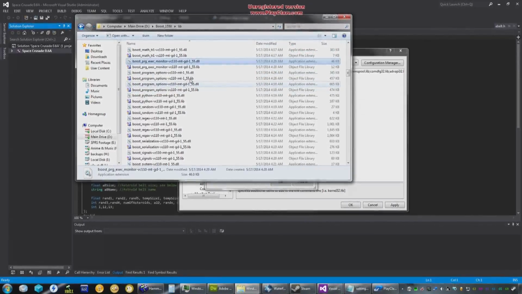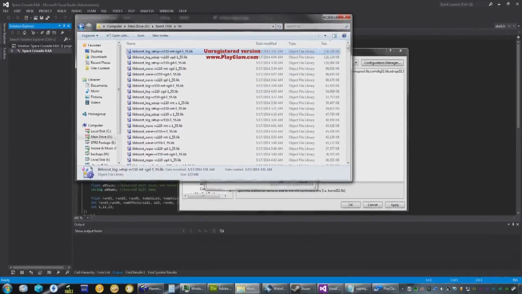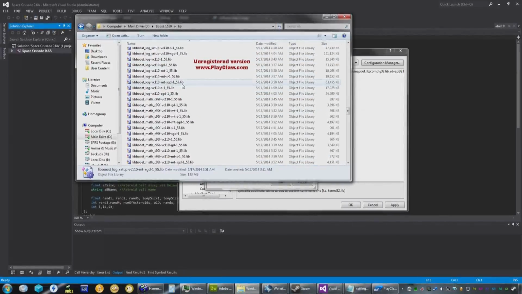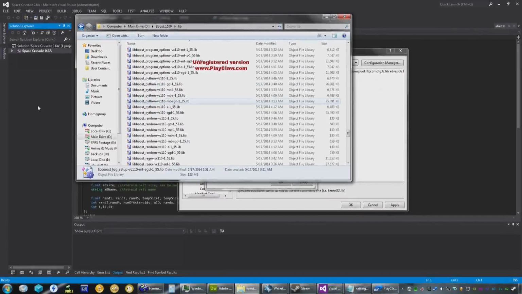Essentially, you just want to find the name of the one you want. I don't know what all this stuff really is. This is part of the problem of why it was taking so long to finish loading, because we got all these libs everywhere. Some of these are pretty freaking huge too. I mean, look at this. There's a lib in here that's megabytes, a tenth of a gigabyte. There's those kind of ones.